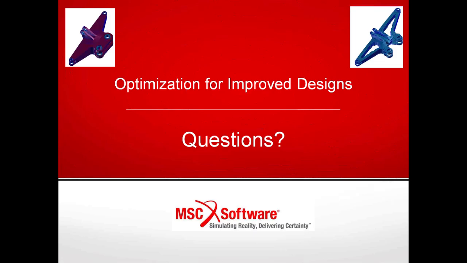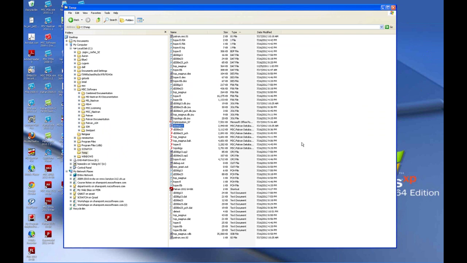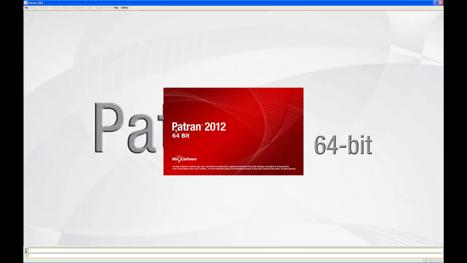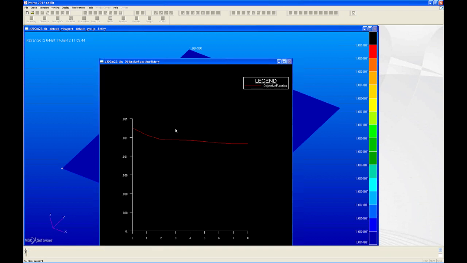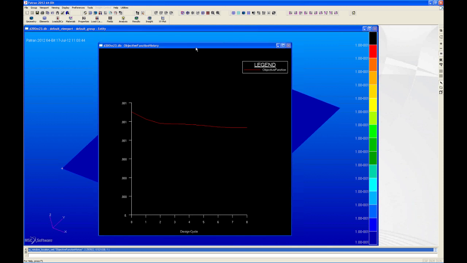So let's go ahead and look at the PATRAN GUI. And I'll bring up this model here in PATRAN version 2012 and show you different aspects of it and where you can go to create this type of input for this optimization capability in Nastran.